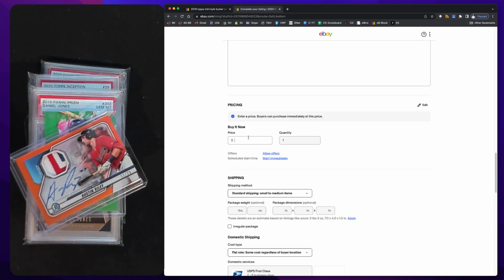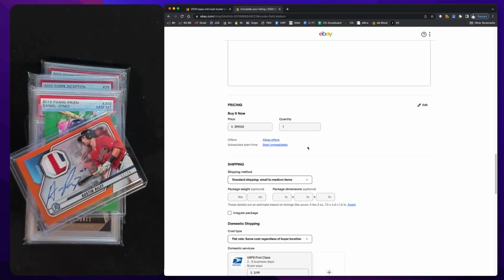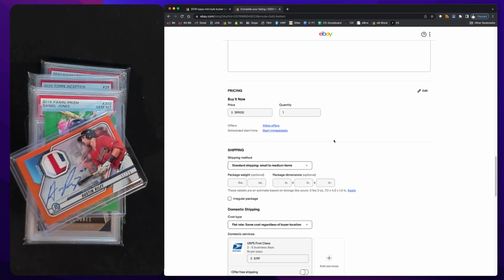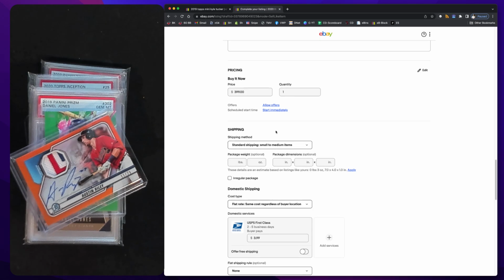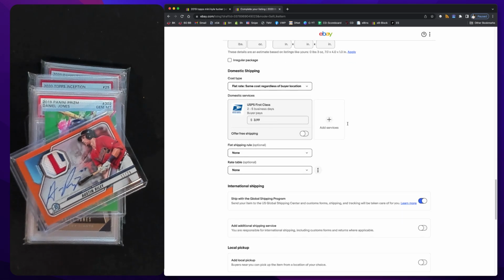So I think I'm gonna just put it at $3.99 and do allow offers and sort of let somebody come in at or near the comps. That again is somewhere probably around $150 to $200. And the shipping I'll keep the same.